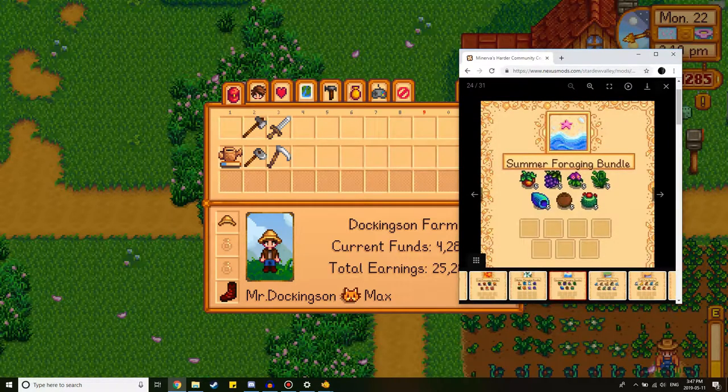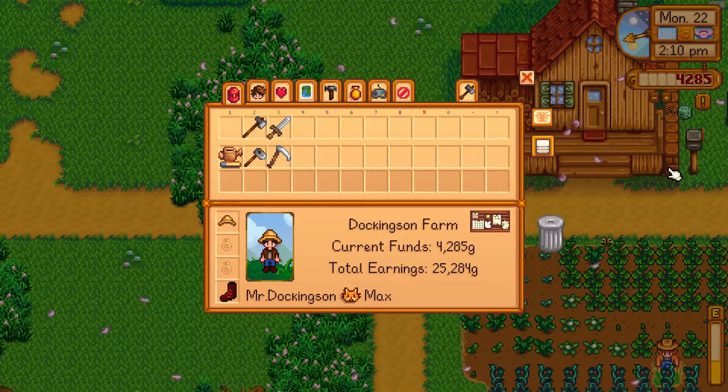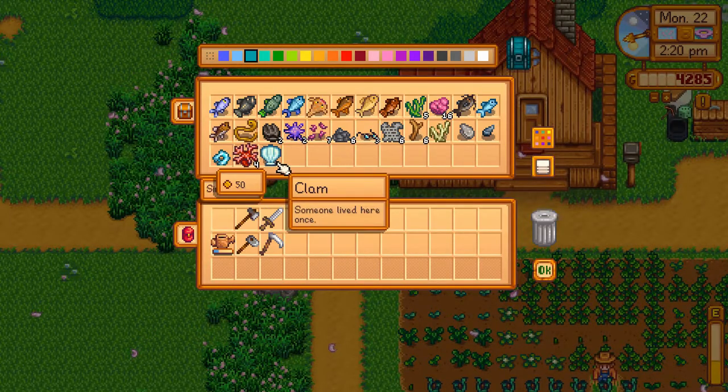Summer foraging, we need coconuts? We can't get the coconuts till the bus. Coconuts and cactus. And fiddleheads. Okay, springfish. Oh my lord. And we need 1, 2, 3, 4, 5, 6. We need 5 of each? We need 5 of each. I've only been saving 1 of each.